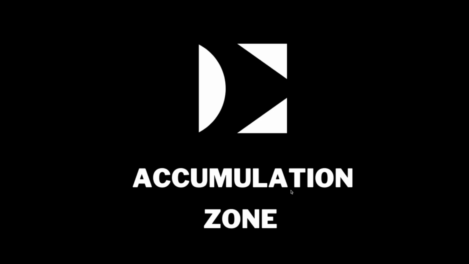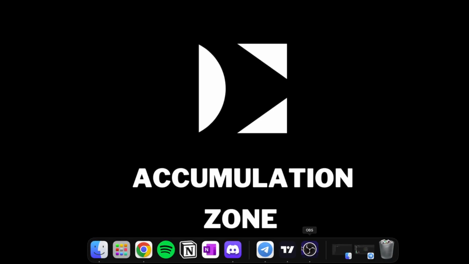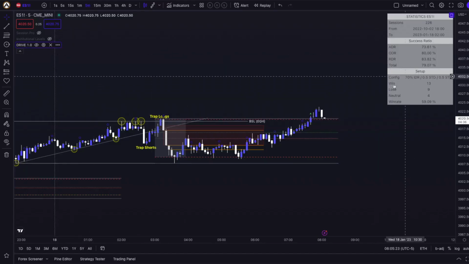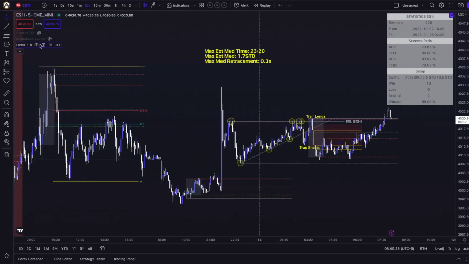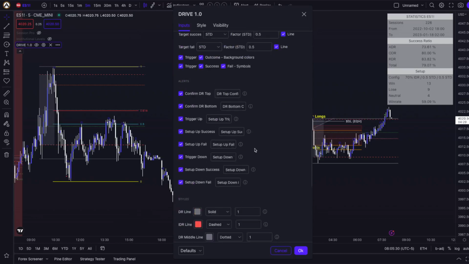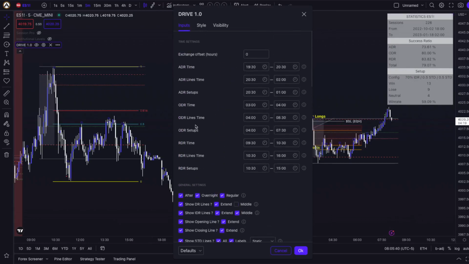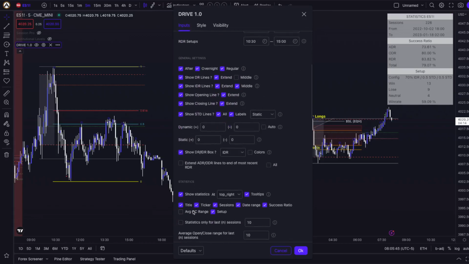I hope everyone's enjoying the new DR Academy. So the new DR indicator here by the master, where you can get more data and more insights. Basically the newest version of the DR IDR indicator, where you can use those little setup functions to calculate your win rate and stuff like that. But we don't want to see that right now. Alright, so let me actually turn off the setup section.